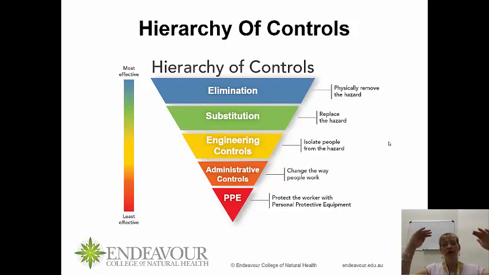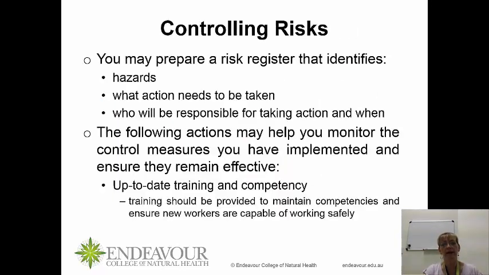Ideally we want to start at the top and try and eliminate those hazards and that risk as much as possible. But if not, we follow that hierarchy, because there are going to be circumstances where we can't eliminate that risk, and so we do have to provide workers with their personal protective equipment as part of being able to carry out their job and conduct the tasks that they need to.